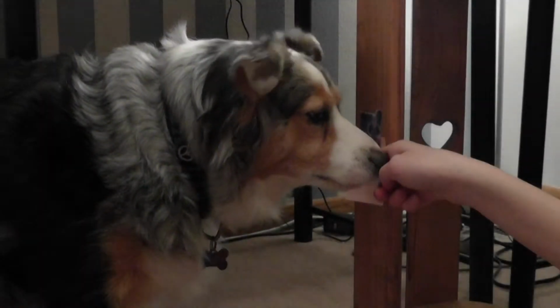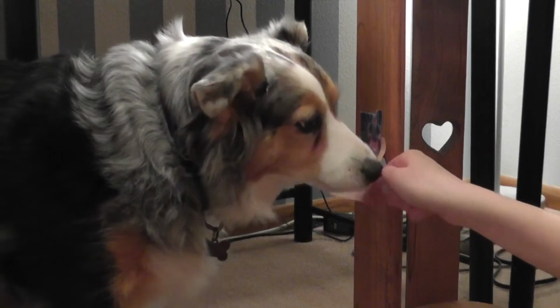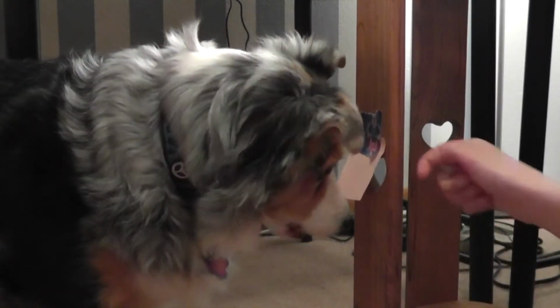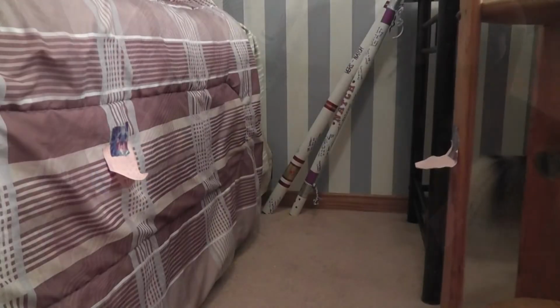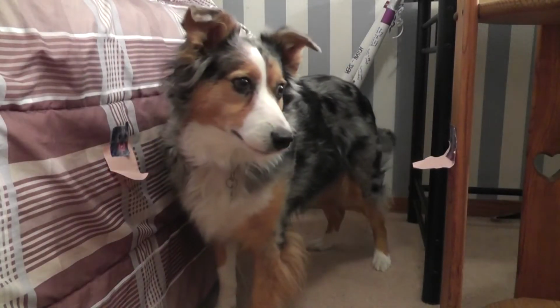Put a second sticky note onto the tall object. Now just focus on teaching your dog to comfortably touch the new sticky note using the same methods as before. Once your dog can do that, then bring the tall object somewhat close to the stationary one as what is seen in this clip. Have your dog go in between the two sticky notes, and then let the dog choose as to which one to touch first. Click no matter what your dog chooses.